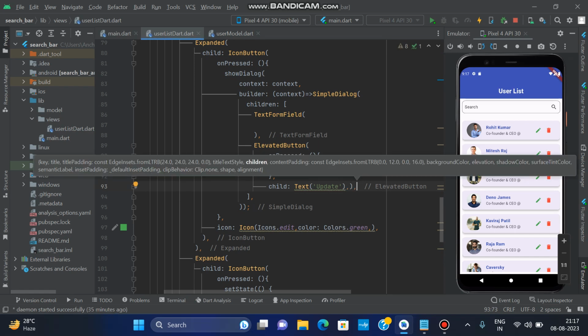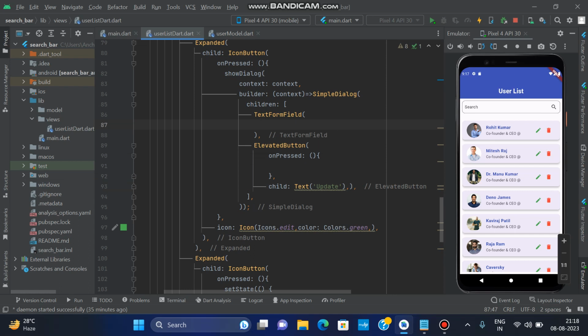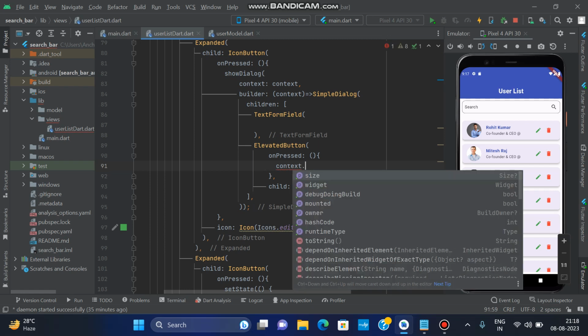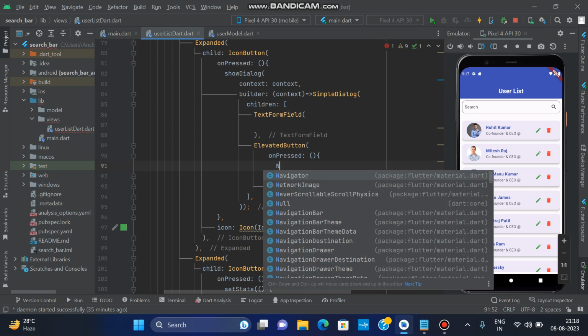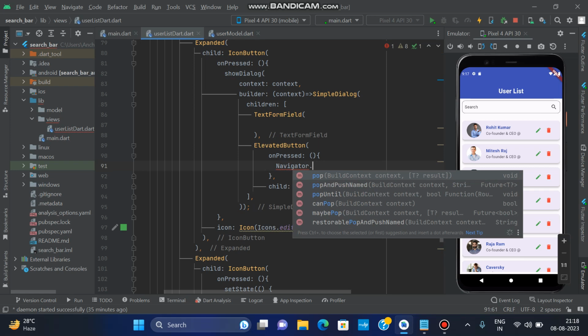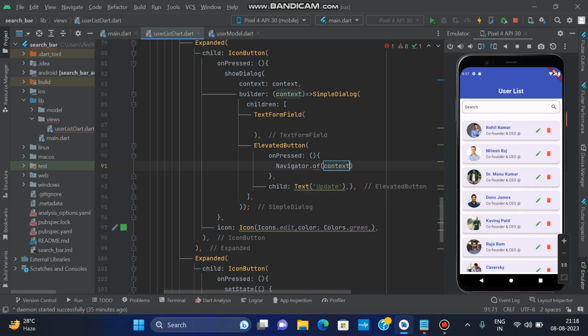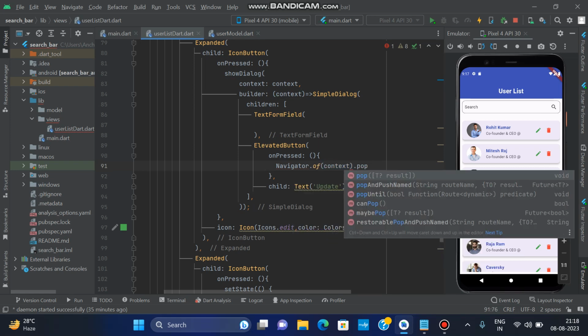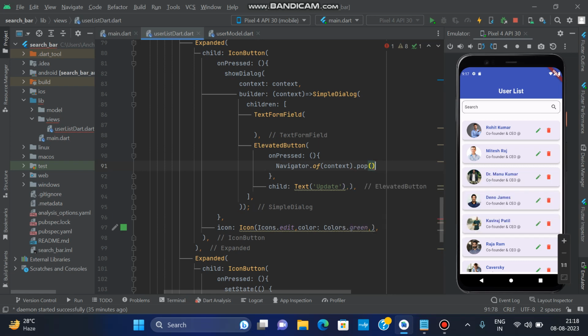Then in the button's onPressed we give context dot pop. Okay, it's good.